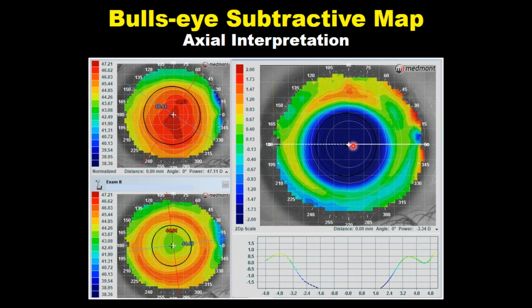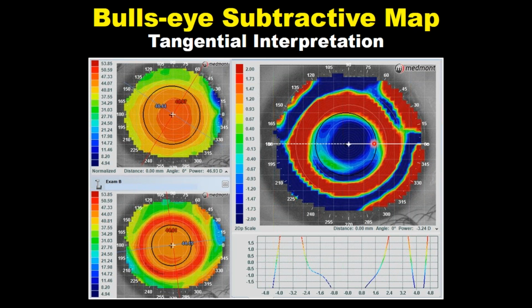the center. We can switch over to the tangential map, and what we see is the red ring well centered to the pupil. We want these red and blue rings to appear to be relatively centered to the black pupil. If we argued anything in this case, we might say that the lens is slightly low, where we see the red ring touching the superior pupil margin, whereas it's slightly below down here. Now, is this something that we should modify? Should we call up Graham and ask for a landing zone angle slightly looser to bring the lens up?